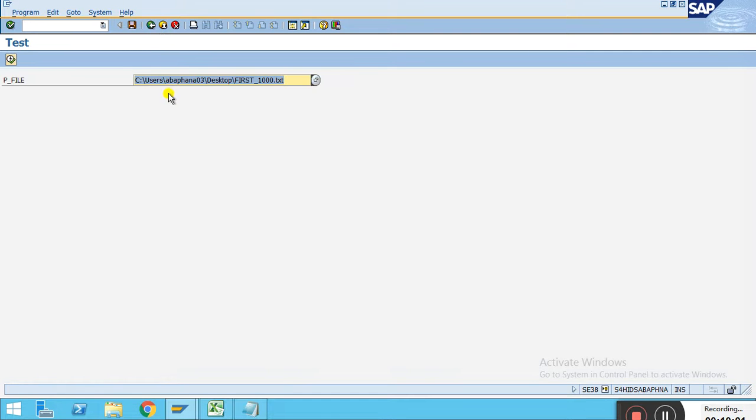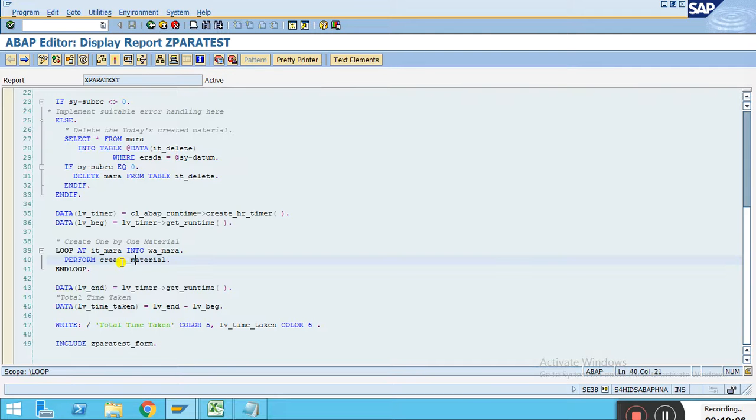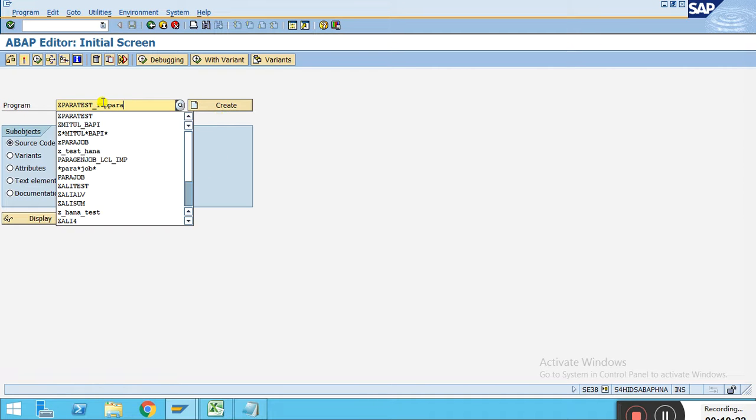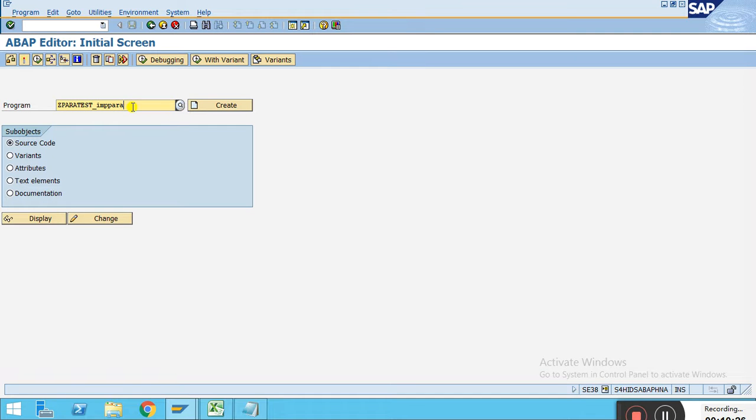So let's go ahead and start writing the code for the parallel processing. The same program, maybe I can copy the same program. I don't want to disturb this program, so let me implement parallel, something like that. I'm going to create the program. I just want to copy the existing one, get parallel test.